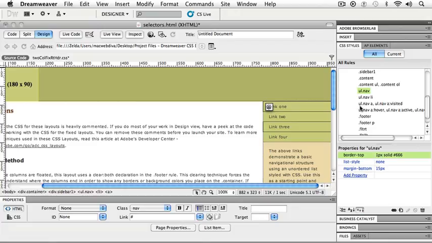ul.nav.li, ul.nav.a, ul.nav.a.visited, and then hover and active. So this is some really fairly simple CSS, and it doesn't require any JavaScript on my page. Even if I were to add some JavaScript to this, which would only give me some sort of effect, I want to make sure that the CSS works great first, and then I can think about what other types of effects I would like to add to my page.